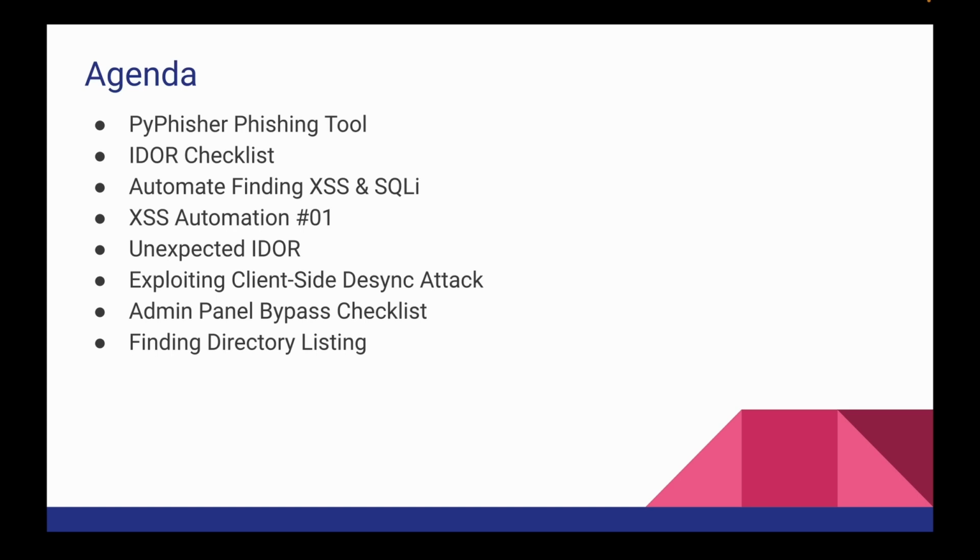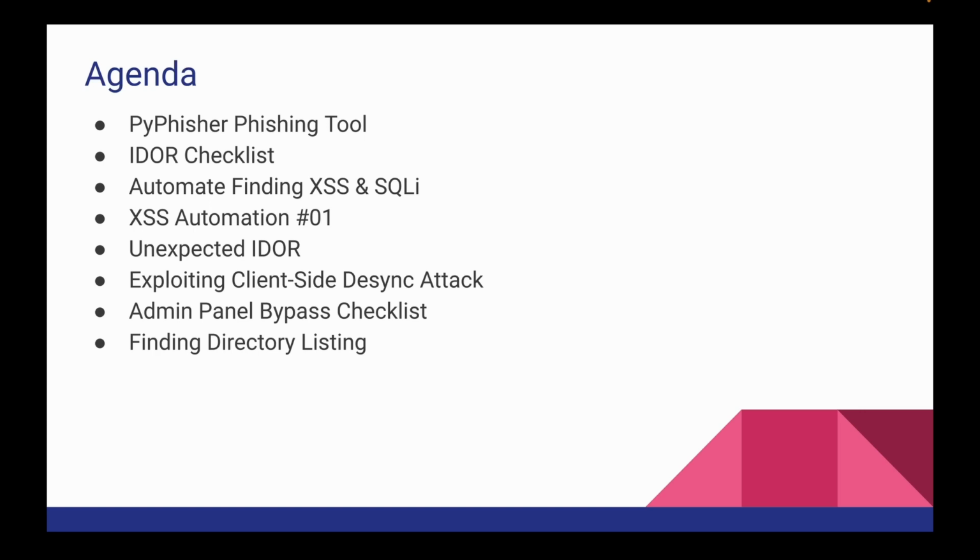And next, one of the researchers has shared an article on Medium where he found an unexpected IDOR. So we are going to discuss that. And after that, we are going to discuss how to identify client-side desync attacks and how to exploit them, where you can get some bounties.